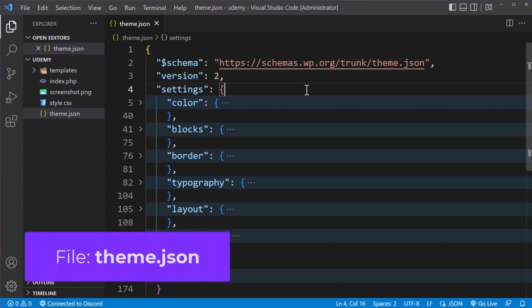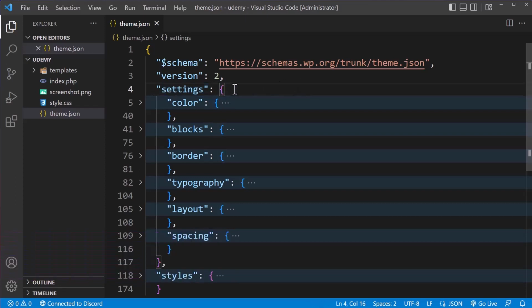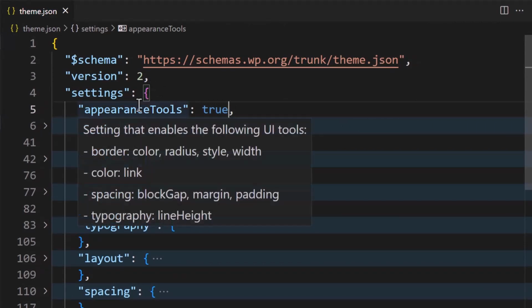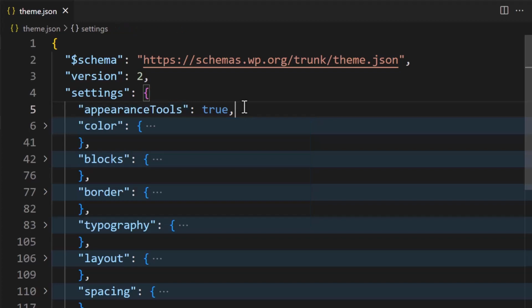Inside the theme.json file, open the Settings object. At the top of the object, let's add a property called appearanceTools with a value of true. You can hover your mouse over this property to read the description. According to our editor, this option will enable everything. If you're developing a theme that gives your clients complete freedom, this can be a quick way of supporting all settings. In some cases, it may be better not to enable this setting. If you need to disable a feature, you can do so on a per block basis.